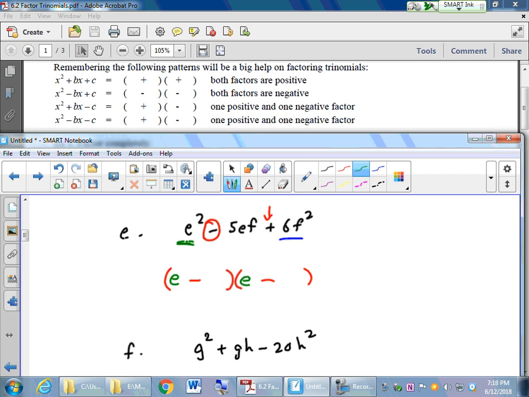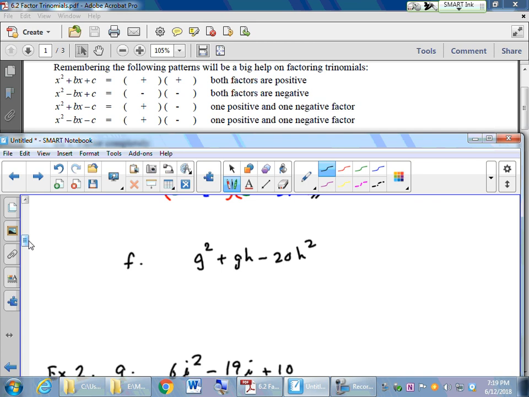Now the last term, let's look at the numbers as usual, because this time we know that two numbers multiplied to be 6, and added up to be negative 5. So it'll be 1 times 6 is 6, 2 times 3 is also 6, and then we can see that 2 times 3, when you add up 2 and 3, that will give me 5, because right here it's telling us to add. So now, that's how you can remember. So now you can write it down 2f and then 3f. Notice that the only difference from before is that because the last term has f squared, we need to put f on both of them. And this will be my final answer.